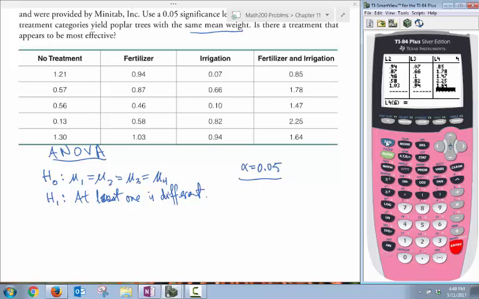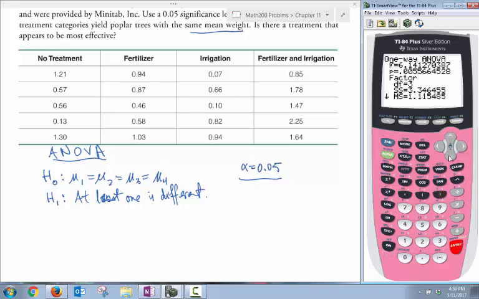We're going to go back to our home screen, press second function quit, and now I'm going to find my analysis of variance. Let's go to STAT, go to TESTS, and then go up to ANOVA, analysis of variance, so I'll select that. Then I will input the lists. L1 is my first list, and I'll separate each list by a comma. Once I have all my lists, I'll close the parentheses and hit enter.